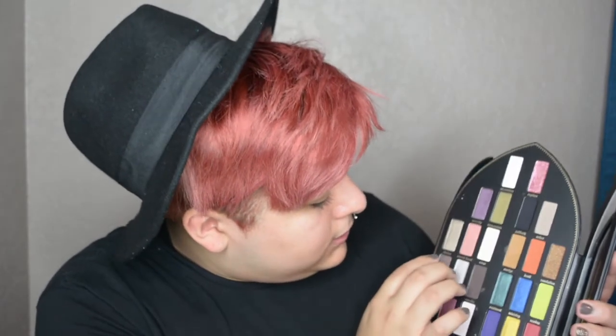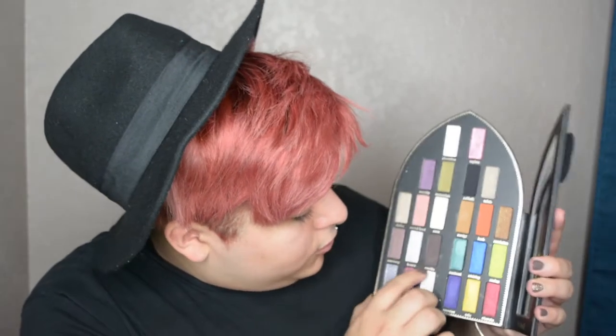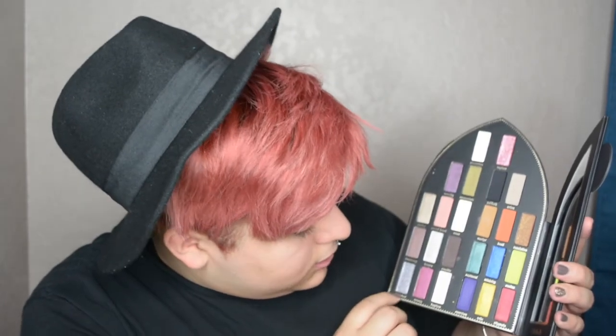And then on the Saint side, you can see these colors are a little bit more, okay, that just kind of messed it up. You can see the colors are a little bit softer. So on the very top, there is Absolution, Worship, Immaculate, Chalice, Sacred Heart, Amen, Sanctuary, Haven, Crucifix, Cathedral, Rosary, and Baptism.